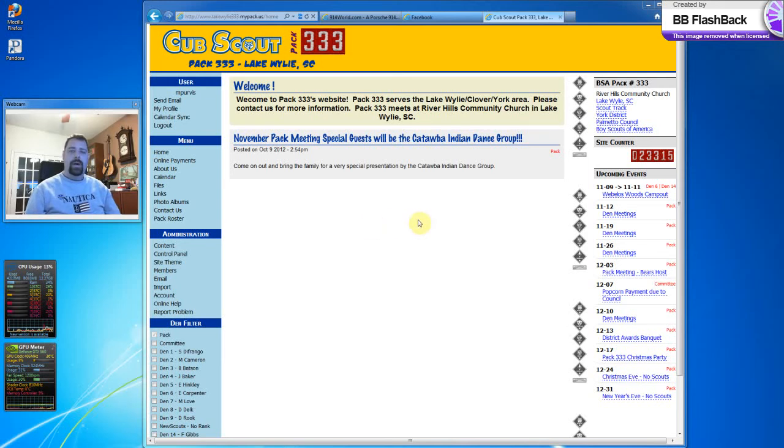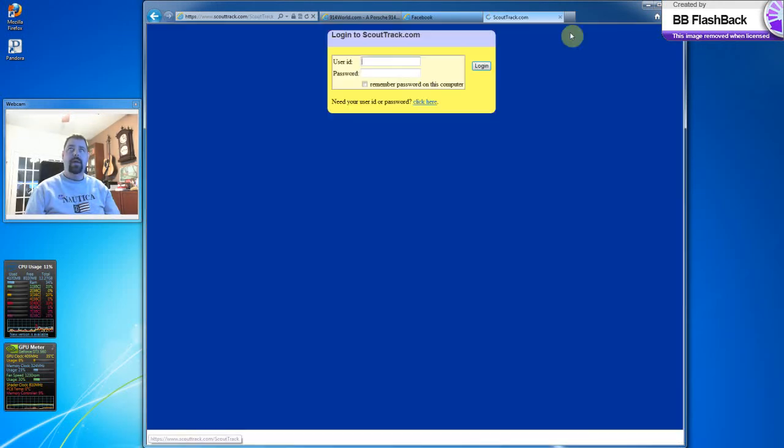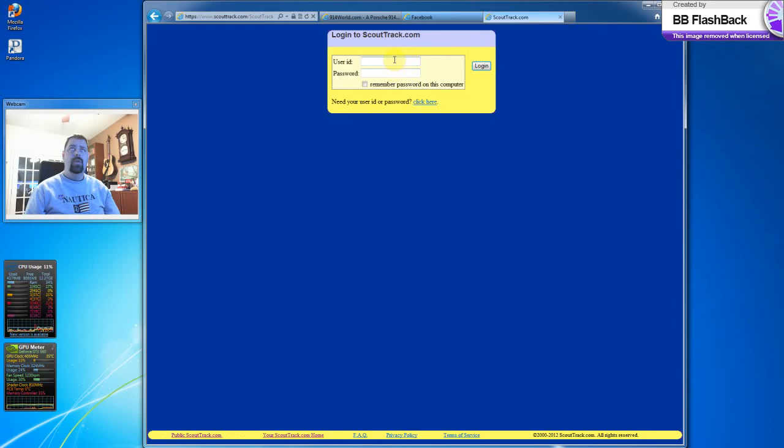You can get to Scout Track. Again, this is a system that we use for recording all the boys' achievements and advancements through the Scout program. You can get there from the link off of our website. Just click on the Scout Track link. It's going to take you over here and ask you to log in with your user ID, which you should have received a week or so ago when you were set up.